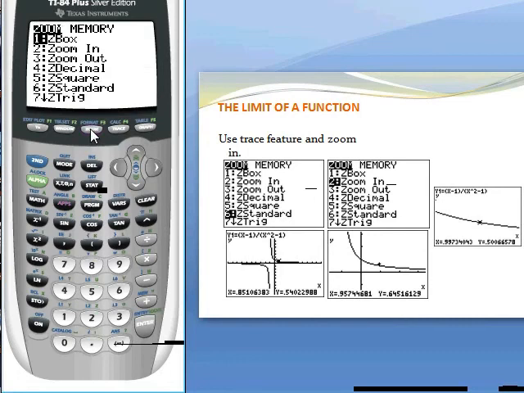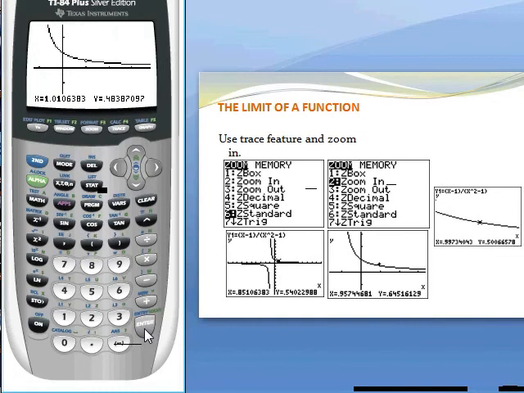Watch. So when I do that, now I am even zoomed in more. Okay, now let's look at this trace now. When you look at the trace, and I'm going to go left, 0.97, 0.98. Oh, you see that's not bad. 1.01.